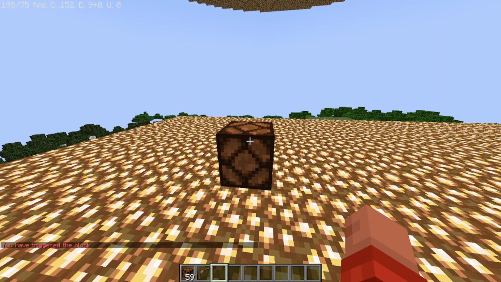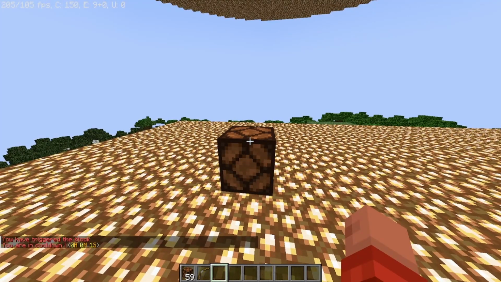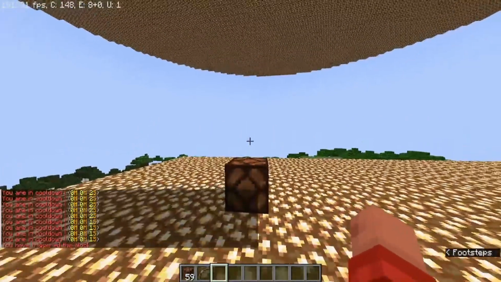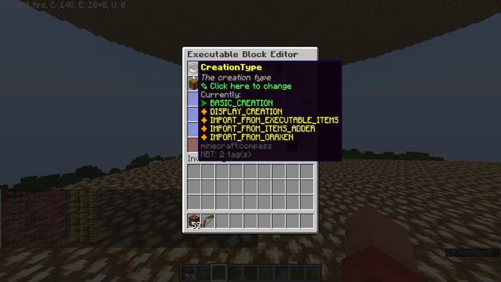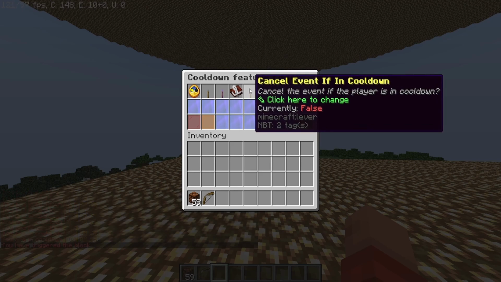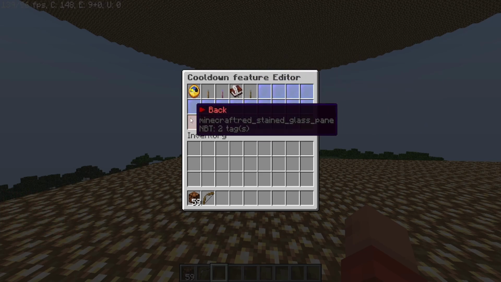Perfect. But if I click it again, I was on cooldown of 1 second. I will insta click so you can see the cooldown is 5 seconds. You're on cooldown 5 seconds. Perfect. It works as expected. I can click it, but I have cooldown 3, 2, 1, and again the command is working. But what if you would like, I repeat, I will explain cancel event later.